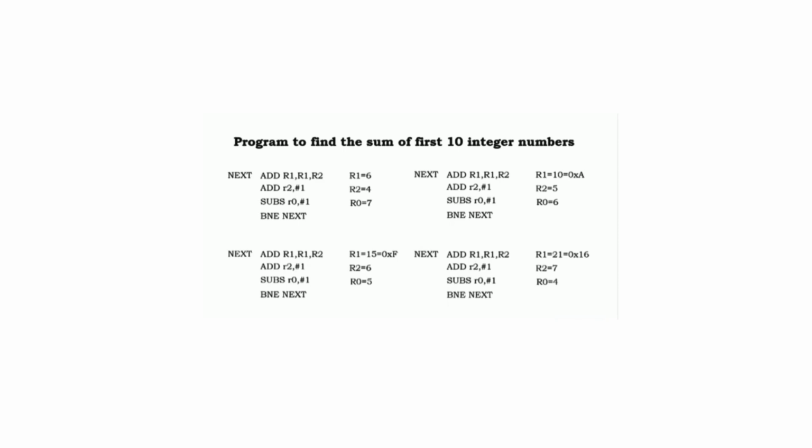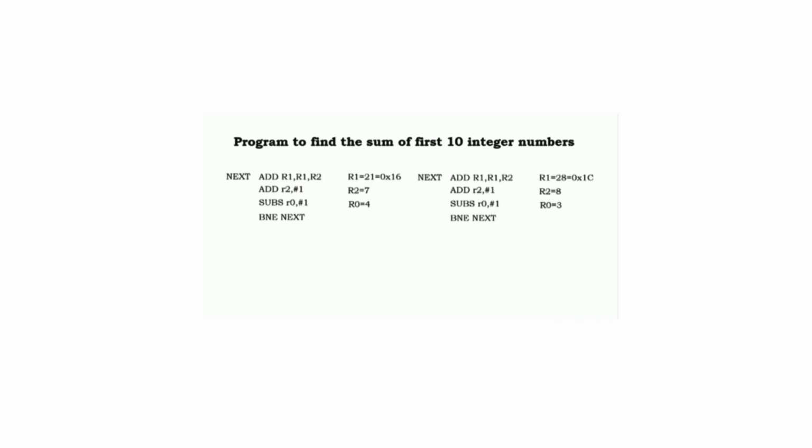Now it will add 15 plus 6, that is 21, which is equivalent to 15 in hexadecimal. The next integer will go from 6 to 7. So we have a counter 5, it will be decremented to 4. So this counter is not equal to 0, so it will jump for the next value. That is, previously we had 21, now we will add 21 plus 7. It will become 28, and it is equal to 1C in hexadecimal.